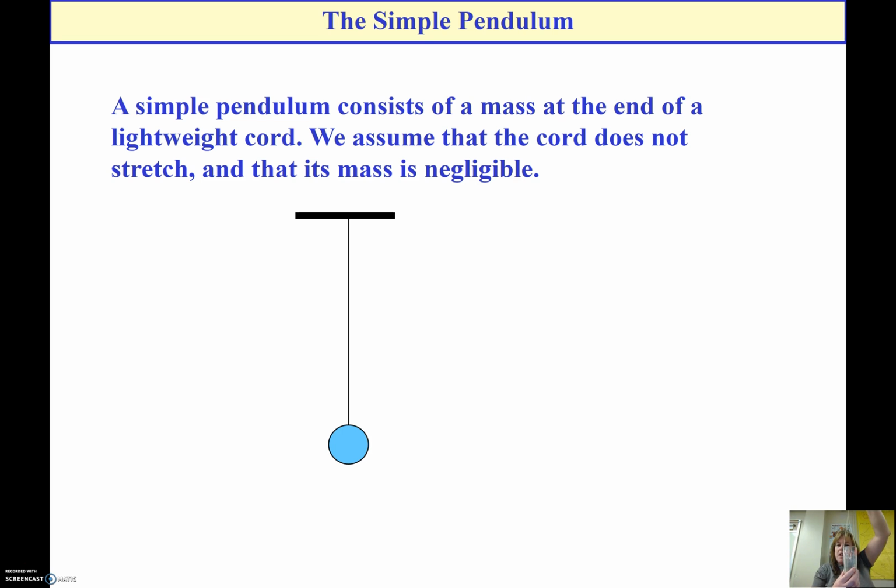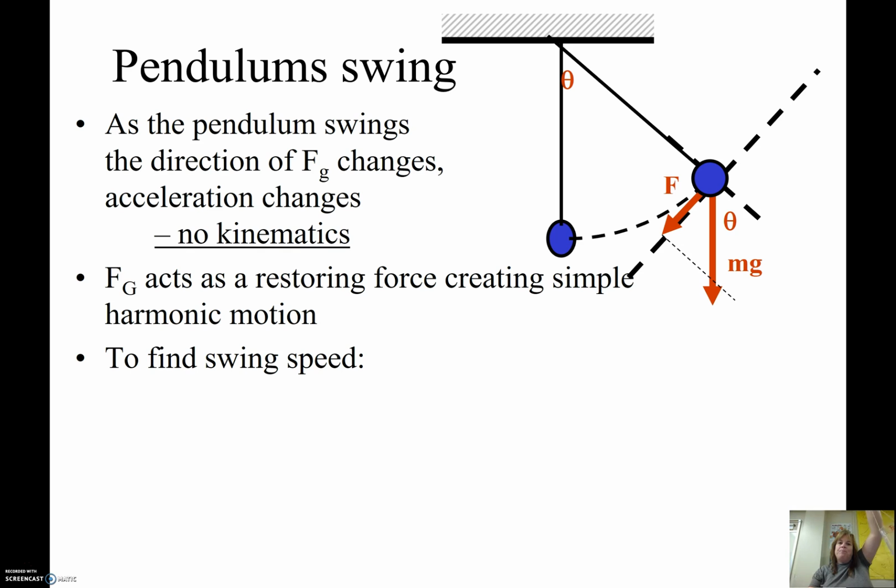Why does a pendulum oscillate? Well, clearly right here, we're at the equilibrium position, right? The equilibrium position for something that oscillates is always where it would be at rest if there's no restoring force acting on it. But if I pull my mass out to the side and I let go, it starts to swing, and it swings in simple harmonic motion.